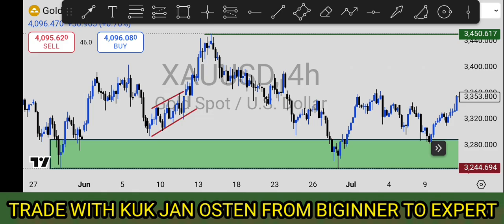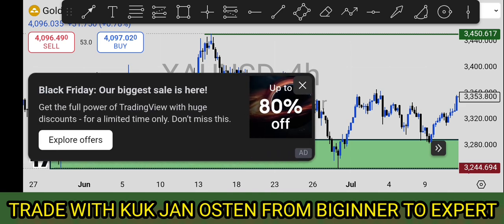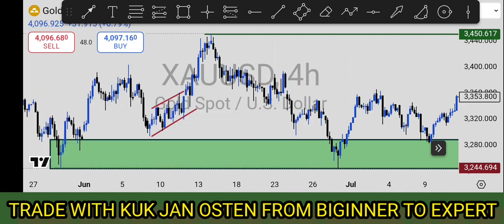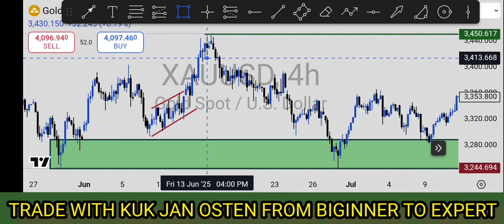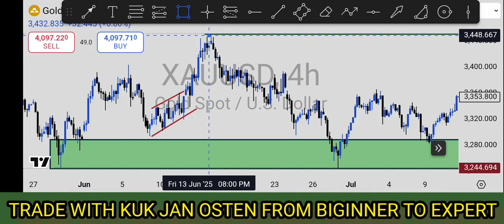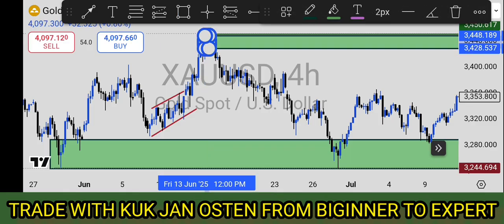So it means that you are going to look now for more sales. How are we going to look for more sales? By a combination of finding a change of market structure, then a BOS, and an OB plus a fair value gap. So here there was some sort of OB which was being left here. So we are seeing that this was an OB zone.